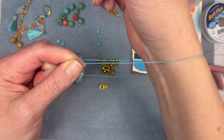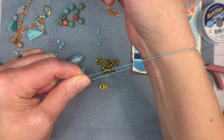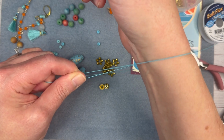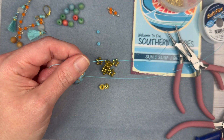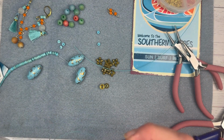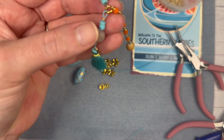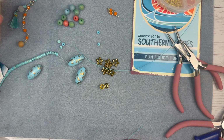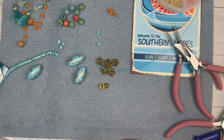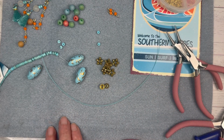Because we're using some chunkier beads, I want to give myself some more length. What happens when you're using chunkier beads is it does sit a little bit different on your wrist than smaller beads would. So it'll eat up more of your space, okay? So let's cut this off here, and then I will give you guys a measurement on this. For the earrings, I would cut 3 inches of your bead stringing wire because you're going to end up with about an inch, inch and a half of that part of your earring. So let me measure that for you real quick.